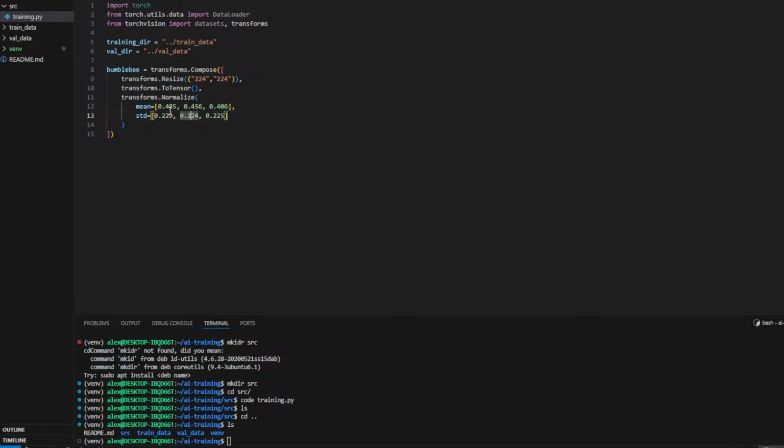The mean is essentially the red, green, blue of all the images. This is the intensity of the mean of all the pixels inside of the entire database of the ImageNet. And then this is the standard deviation for each pixel color, RGB, right? So we are naming that object Bumblebee because it is going to be transforming for us.